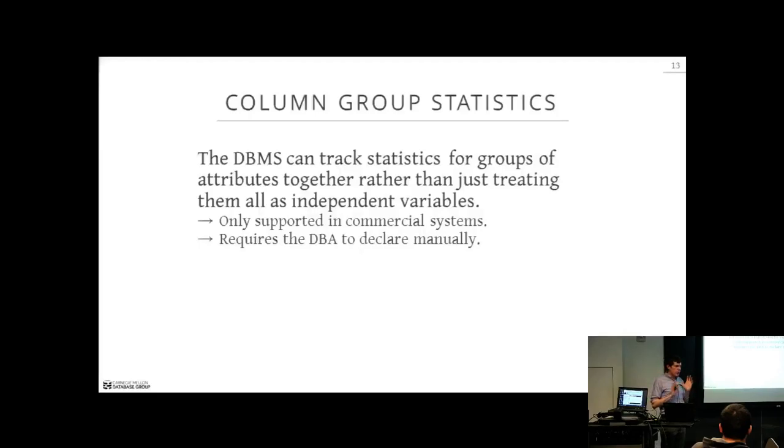So his question is, if you have a query that has a user-defined function, a UDF, how does the database system calculate statistics? You know what, I should have talked about this. You can't do anything. They treat the UDF as a black box. It doesn't know what it's actually going to do. It doesn't know anything about selectivity and things like that. So I think for the most part, everyone just throws their hands up, and they probably have some constant selectivity where they say, yeah, this looks good enough.